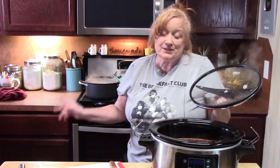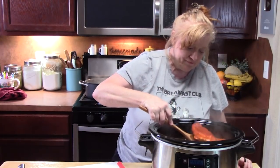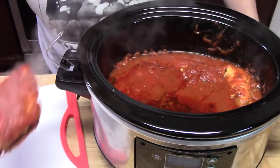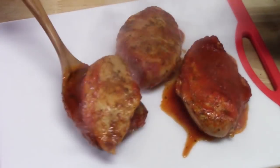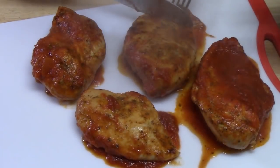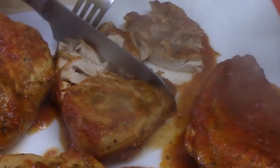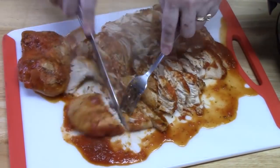The pasta is cooking back behind me. While that's happening, we're going to take our chicken that is cooked and nice and tender out of the crock pot and chop it up. Smells like an Italian restaurant in here after four or five hours of that — people aren't going to be able to stand it. Drain some of the sauce off before you put it on your cutting board so it's not swimming on there. You can shred the chicken, slice it, or cut it into cube shapes. Oh, look how tender that is — it's just falling apart. Nice big pieces.